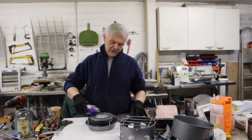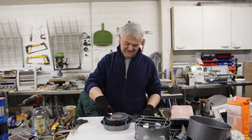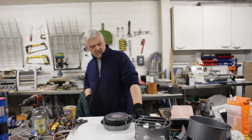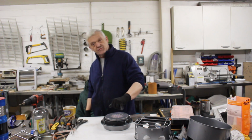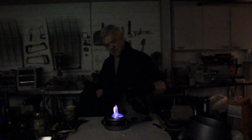Anyway, it runs on methylated spirits, ethanol, denatured alcohol, any of those. And to light it, well, light it. There we go, it's going already. I'll put the lights out so we can see it, because you can just see the blue flame right there. That's actually a thing of beauty. That's it, put it out. There you go. And to relight it, I feel like a magician on a magic show. Then of course we pop that on, and we're ready to cook.